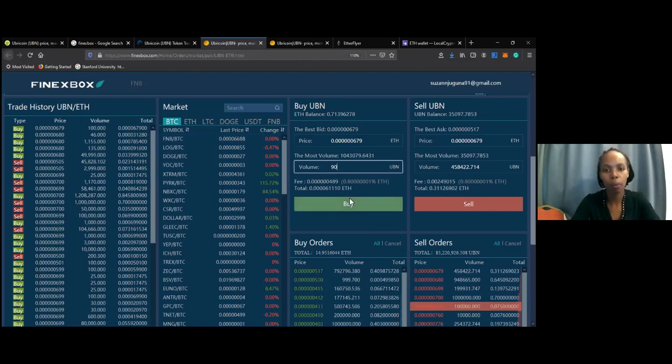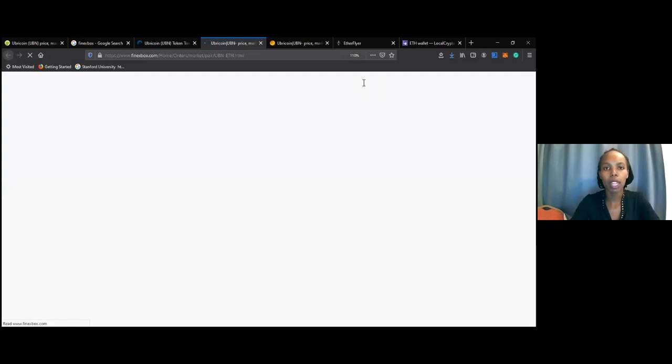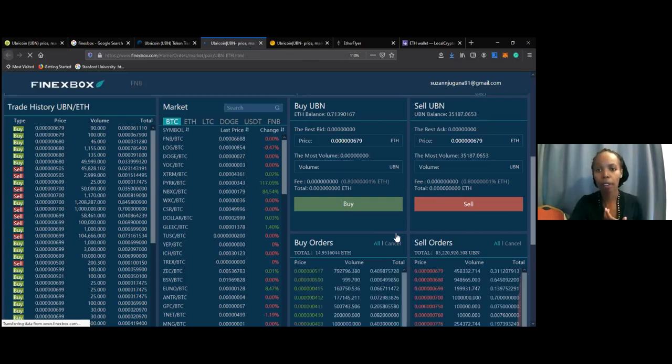So I click on buy, and then you can see here my order is successful, and you will be able to see it on this side. So make sure that for you to see that, you have to reload this to make sure that your order has really been filled. And maybe to mention another thing, for some people, when they are doing such transactions, you may find that your UBNs have not increased, and you have done the buy order, or you have clicked on buy and you are not seeing your UBNs increasing, meaning that you have not bought the UBN.